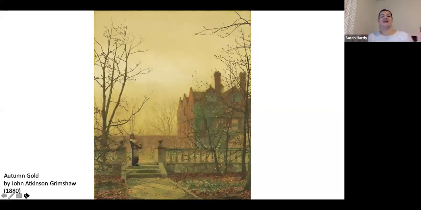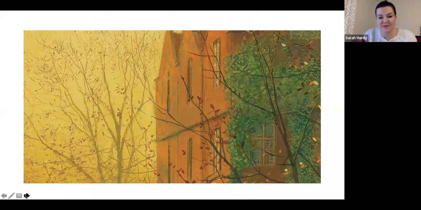Here's another evocation of Nostrop Old Hall by the same artist, but quite a different approach here to that very similar subject. So all those elements that we talked about in Autumn Glory are apparent in Autumn Gold, and you can tell from the titles the artist was trying to do a very similar thing. We have the wonderful light source coming at us over the horizon, highlighted by the balustrade and the wall in the garden, and again these beautiful trees silhouetting and adding a vignette to the picture that really directs our focus and our attention.